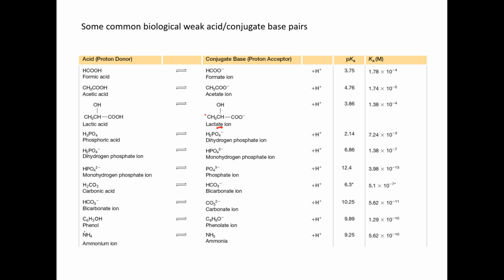So we actually refer to it appropriately as the ion when it's existing in our bodies, versus the physiology people who would say, oh, lactic acid production. Yeah, you're producing it, but it's existing as lactate. And you can see that they have these unique pKa's for each of these pairings, which describes the ratio of the conjugate base to the weak acid in solution.